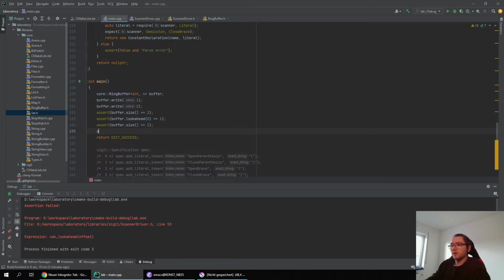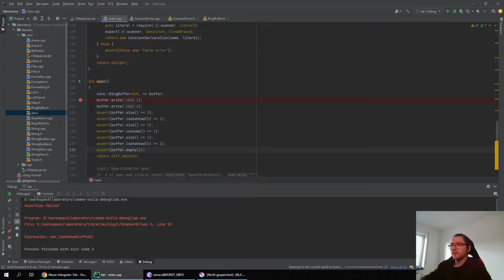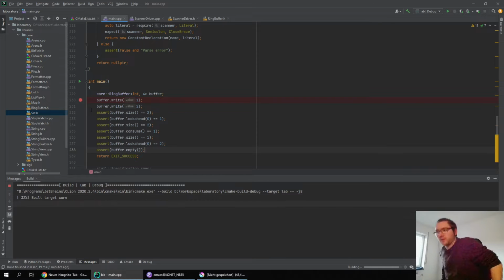If we then would buffer consume, we would see 1 again, but our size should be decreased. Then if we look ahead one more, we would see 2. And then buffer should be empty. So does this work?